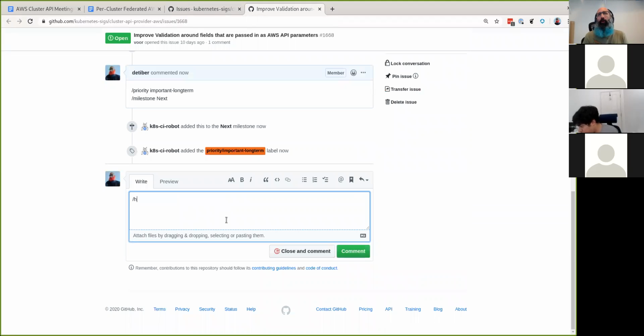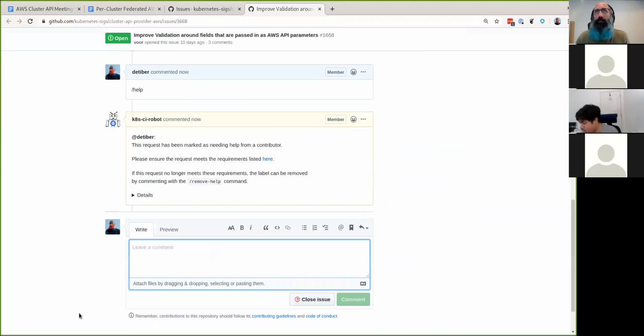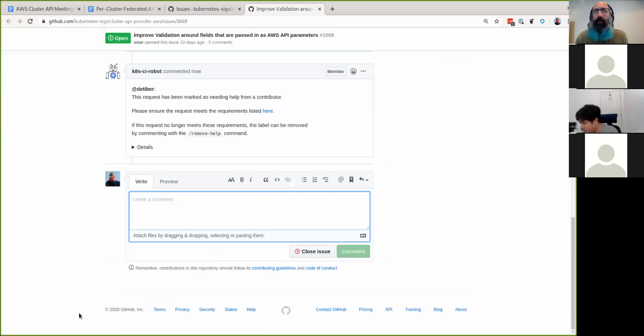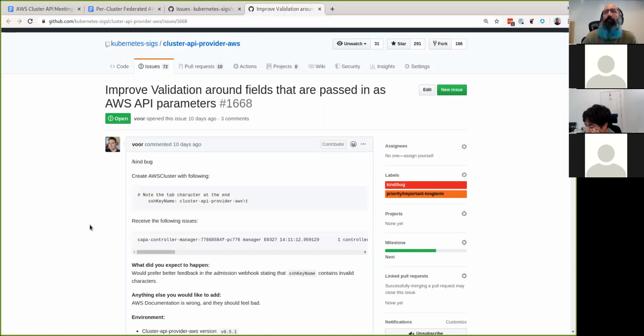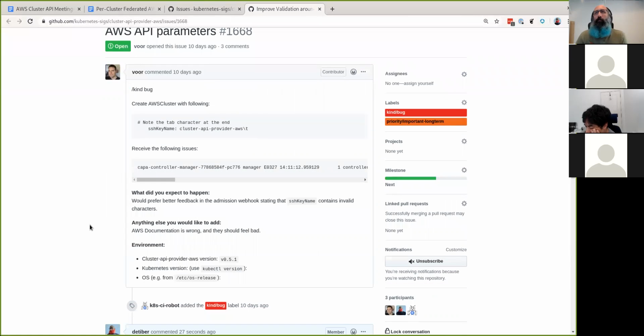Yeah, definitely help wanted. And it would be great if anybody has time to add in additional details and we can move it to a good first issue. I think we need to do it for Cappy as well. I suspect we've chosen the wrong error type to return and it displays incorrectly or something, amongst other things.